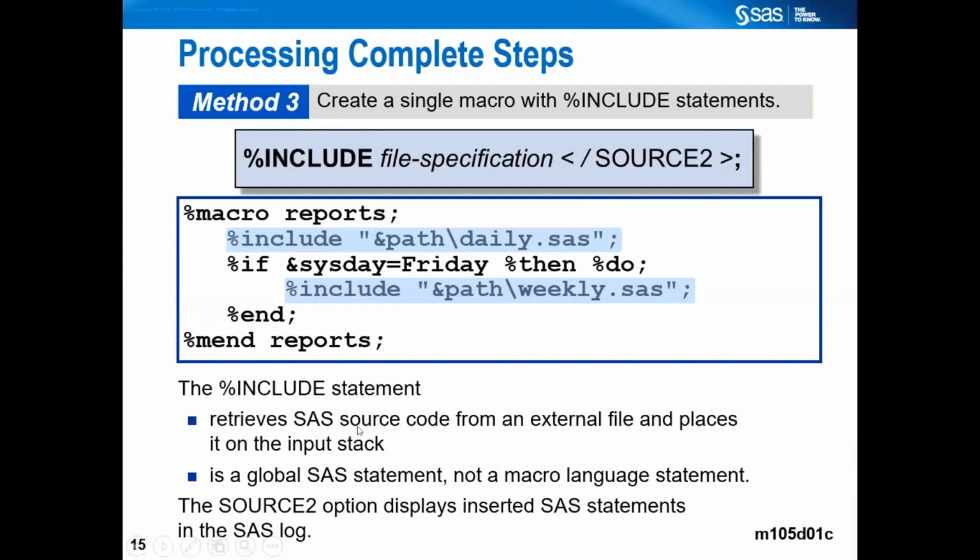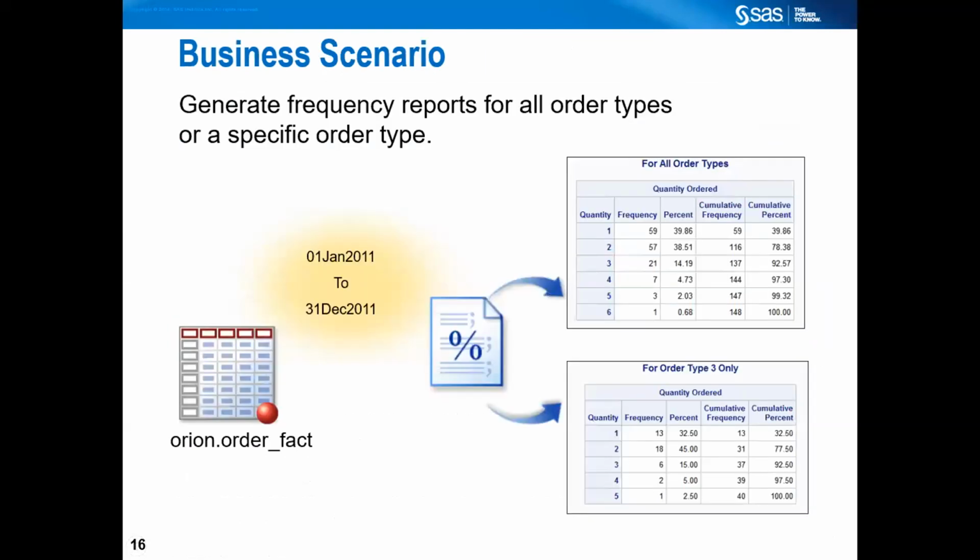All right. So this is what it's telling you about %include. It retrieves SAS source code from an external file and places it onto your input stack. It's a global statement, not a macro language statement. Correct? So it can be written anywhere in your program. So see, now the same business scenario.